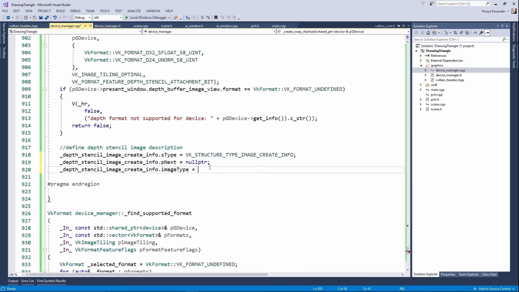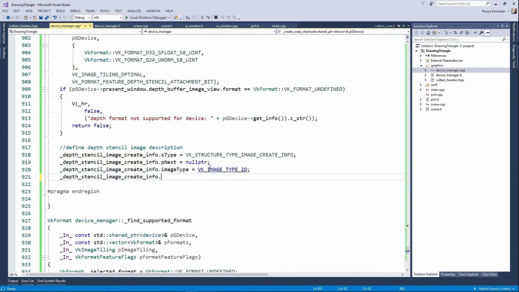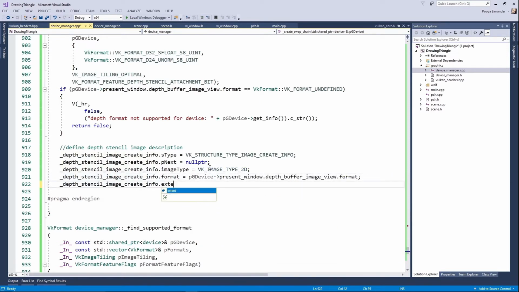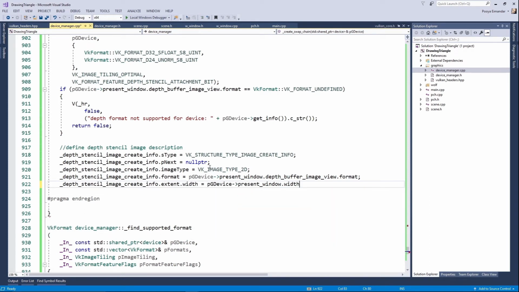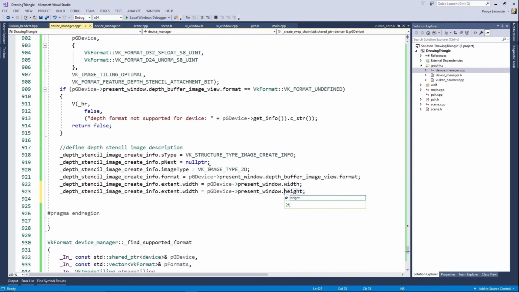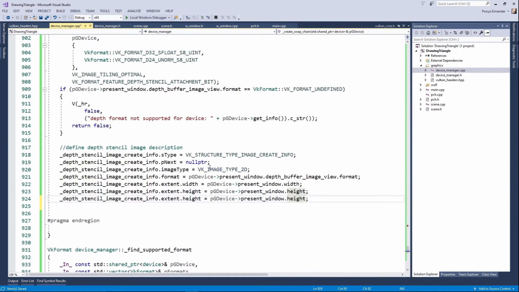We need image type 2D. Make sure to set the desired depth format, and the width and height of the depth buffer. Set 1 to depth, mip levels and array layers.